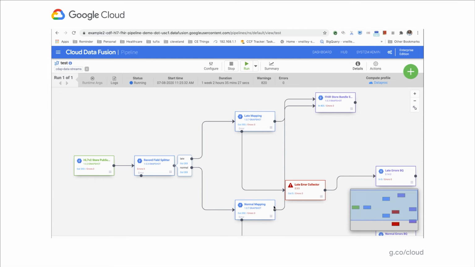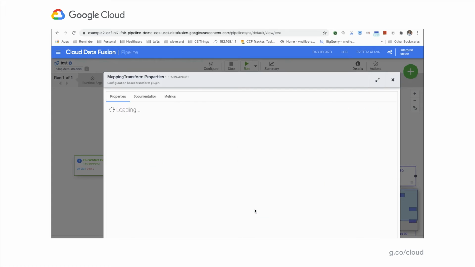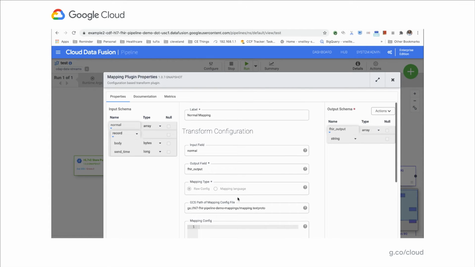and how long it takes for them to get to the Firestore and be written. These mapping boxes are calling our WHISTLE code. WHISTLE is a configuration language we have open sourced that allows for arbitrary JSON to arbitrary JSON. We have also open sourced reference mappings for HL7 to FHIR, and we are utilizing those reference mappings during this demonstration. So what that means is you can pull both this pipeline as well as our reference mappings to quickly spin up an HL7 to FHIR pipeline in your environment.